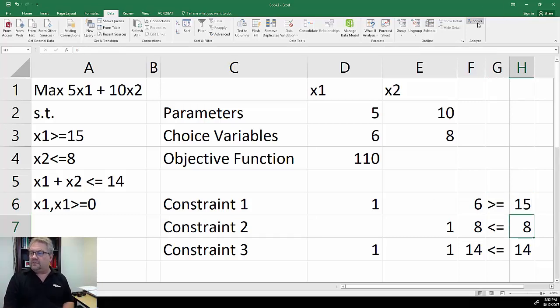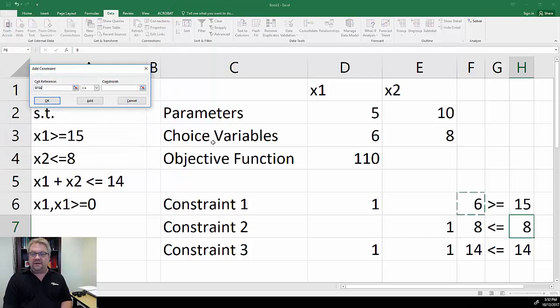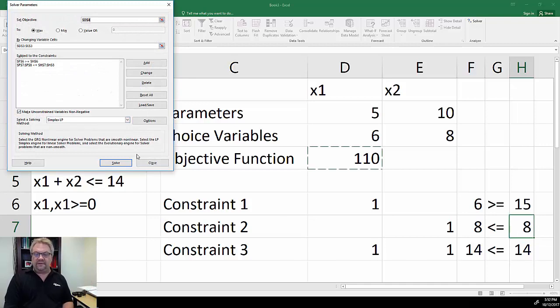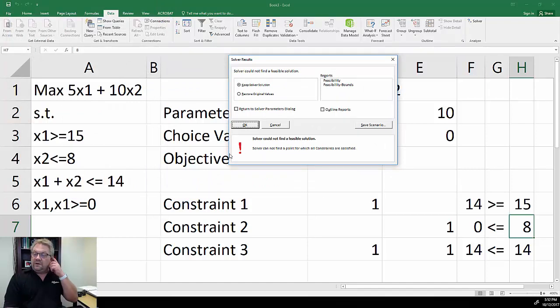And now I can just solve this. Well, what's going to happen? So everything is the same, except I need to redo my constraints. So this now is 6, but this has to be greater than or equal to 15. And then I can just highlight these two, less than or equal to these two. Okay. Got this box, Simplex LP, hit solve. Uh-oh. See, big red exclamation point, bad. Solver could not find a feasible solution. Uh-oh, well what happened here?